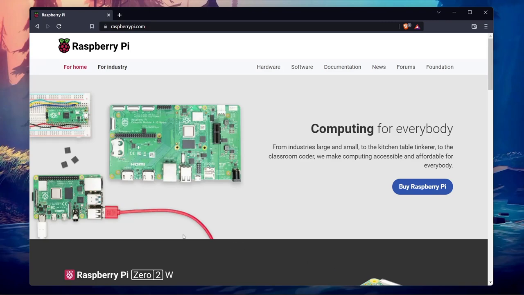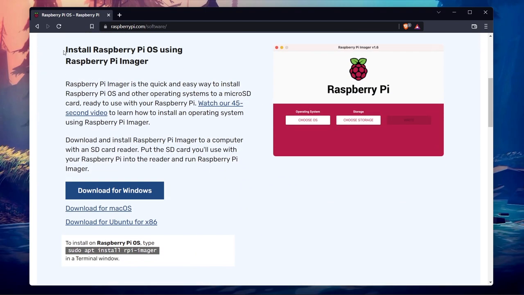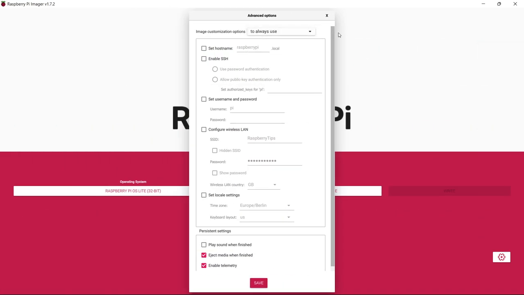This video will be shorter than usual, but I thought it would be useful to have it on the channel as a reference. Raspberry Pi Imager is becoming more and more important every day, and even if you already know how to use the basics, I'm sure you'll learn a few tricks today.